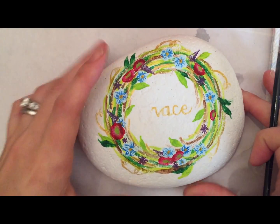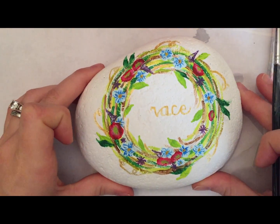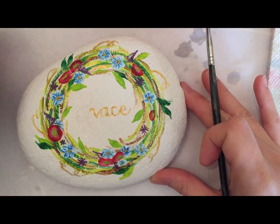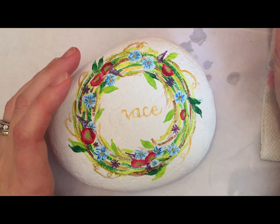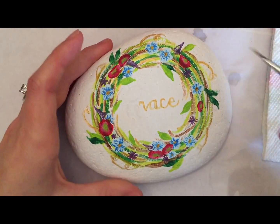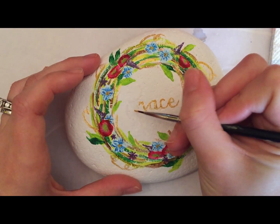Alright, I have painted over the G that I messed up in white, and you can still see just a tiny bit of the outline of it, but that's okay because it'll be covered up by my new G. So let's try this again. Alright, I'm going to start with my bottom this time so that I can get it in the right place that I want it.